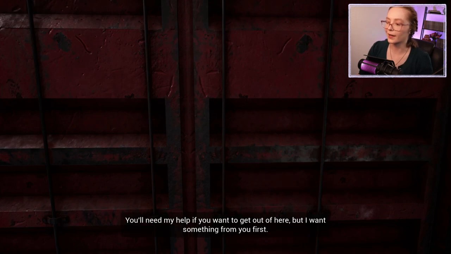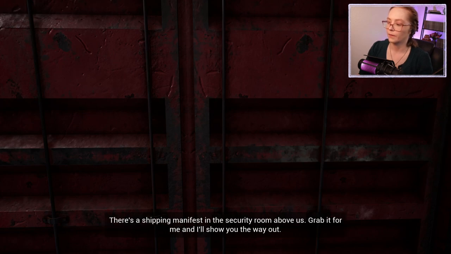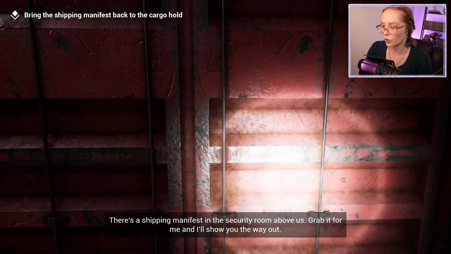You're not infected, are you? You'll need my help if you want to get out of here, but I want something from you first. There's a shipping manifest in the security room above us. Grab it for me and I'll show you the way out.